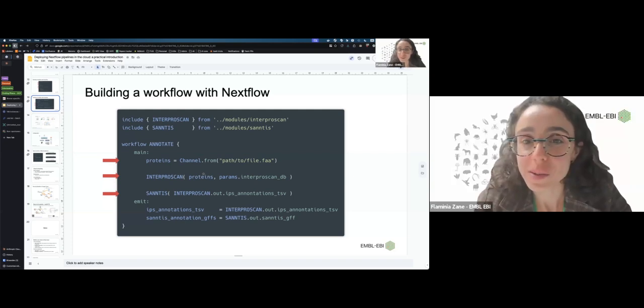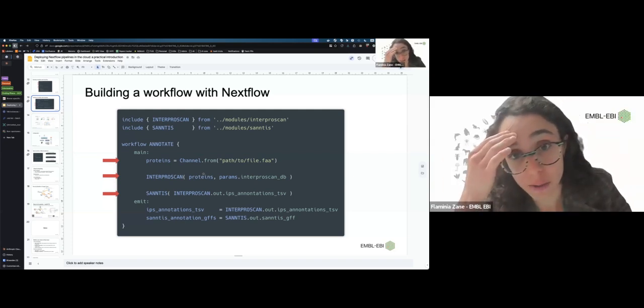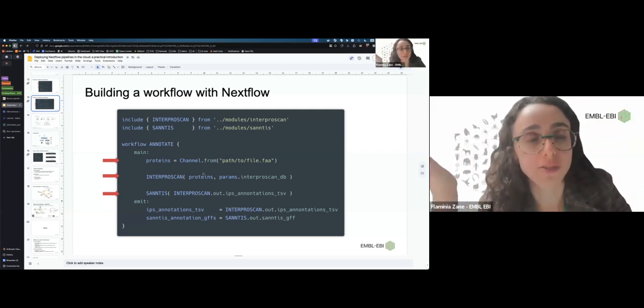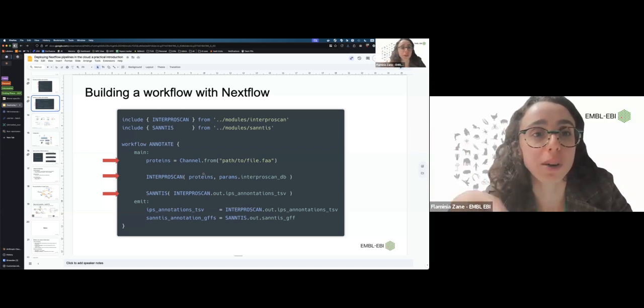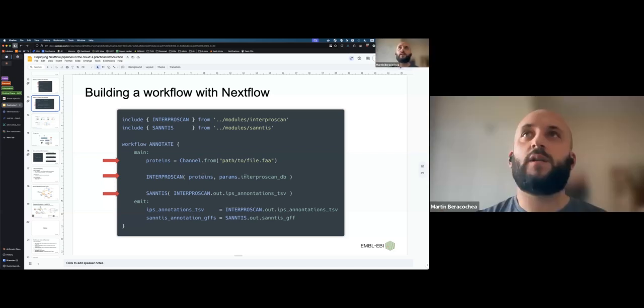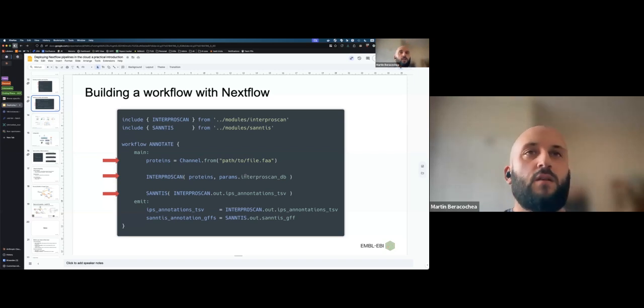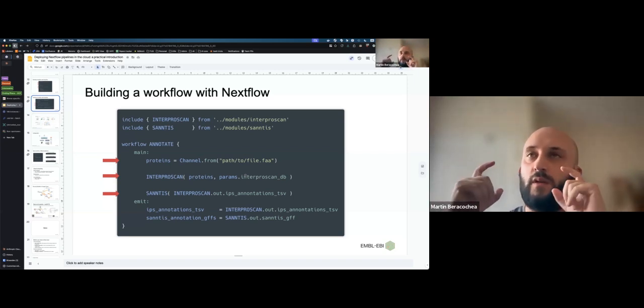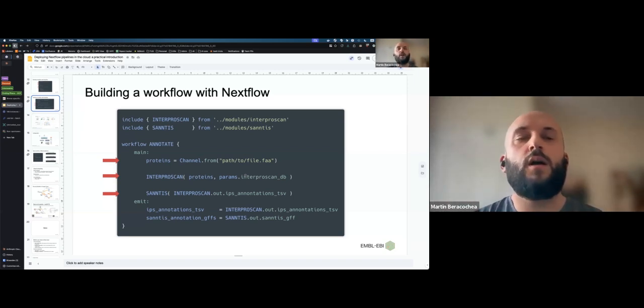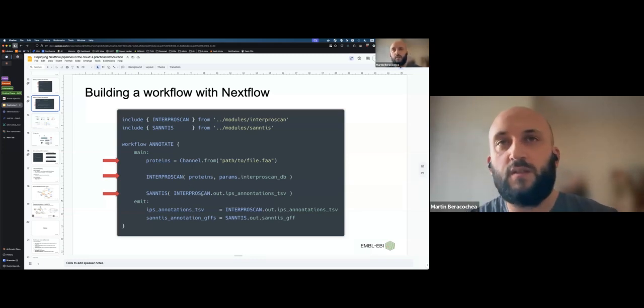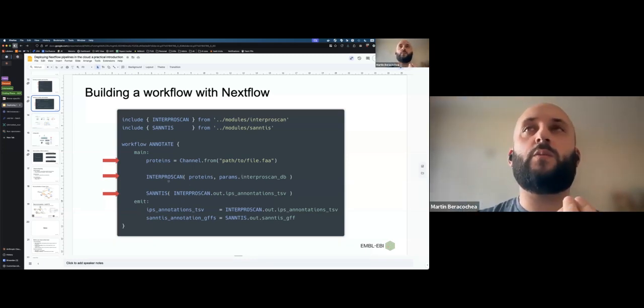Someone was asking, can we use this as parallel processing, which I guess means if you can run in parallel. That is a really good question, and I think probably I didn't cover that. Yes, Nextflow will know how to execute things. For example, imagine you had another process that has a dependency on interproscan, say Santis 2.